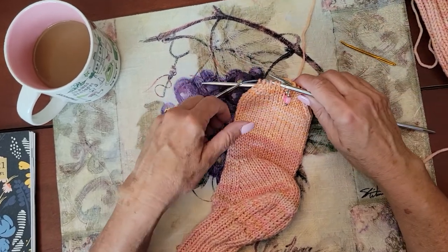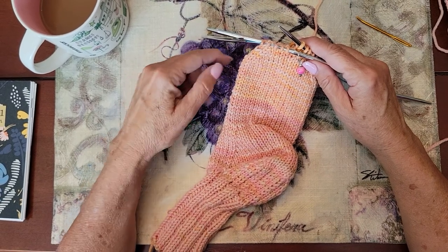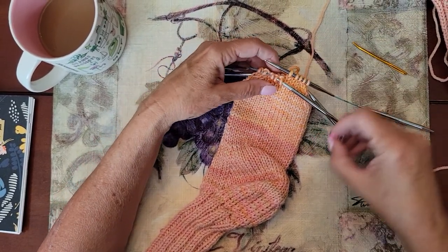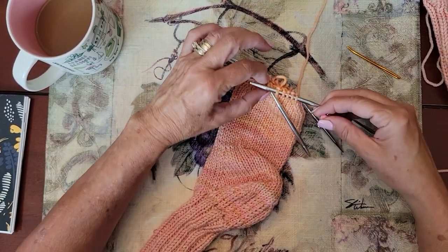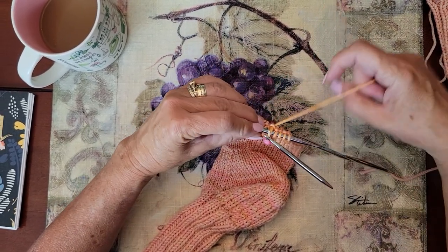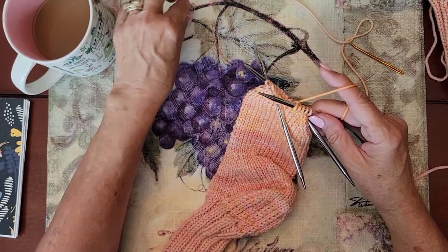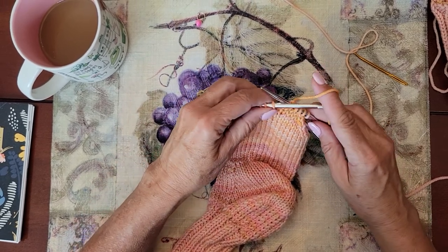Okay, so for finishing off your slipper sock, from the last tutorial, you should have done your decreases on both sides of your sock and gotten down to 10 stitches per needle, 10 here and 10 here. I went to the beginning of round marker. If you finished off the row, that's perfectly fine. I'm going to go ahead and take out my beginning round marker here. We won't need that. If you left it in and finished the row off, that's just fine.